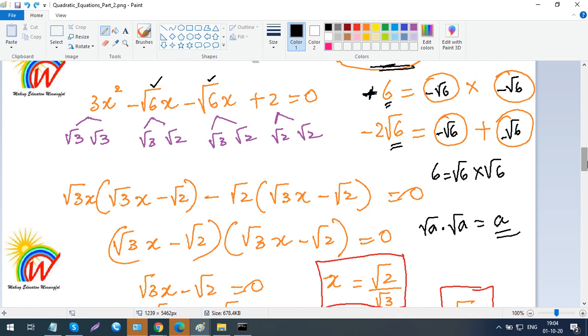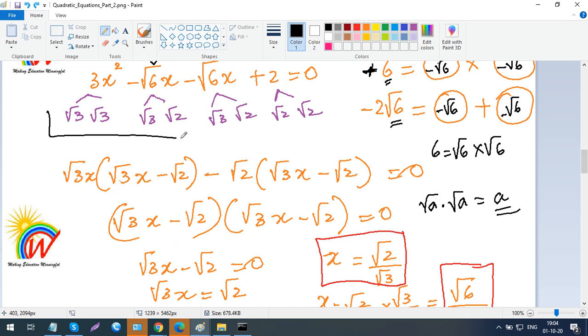Now here you see, if I take the first two terms, there is one root 3 common. So I write the root 3 out, and there is x common, right? From here 2 x's are there, here 1 x is there. So 1 x is common, so I write the x. Now what am I left with here? I am left with another root 3 and 1 x. From here I am left with only root 2. So I get a bracket. Now here you write the minus sign.